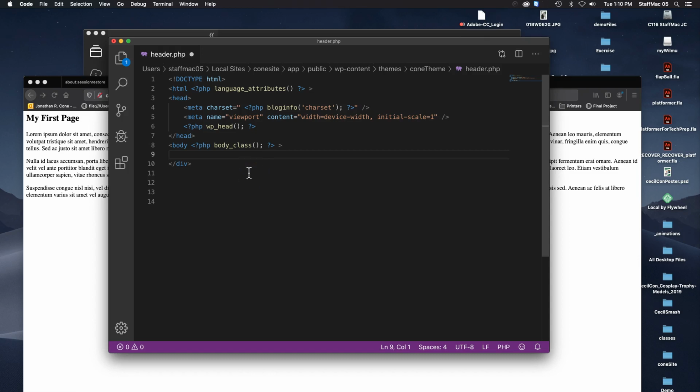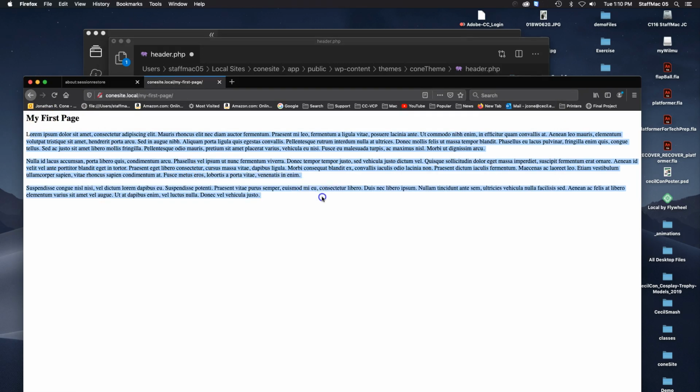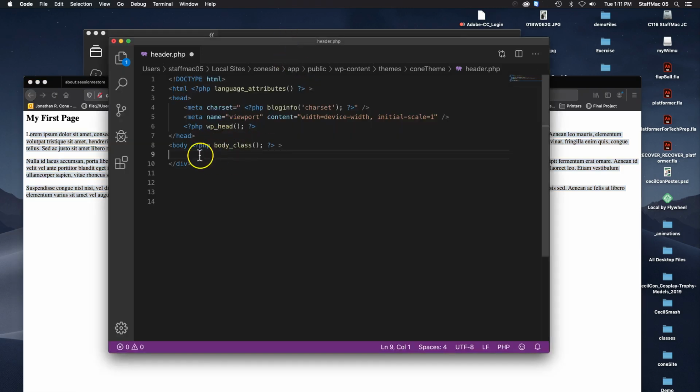So I'm going to go ahead and make a header, right? Basically we're making a sandwich. We're going to have this first section, our content that we'll make inside of WordPress, and then a footer section, okay? In this header, what I want to do is set up a Bootstrap shell, because if you remember, we're doing Bootstrap.